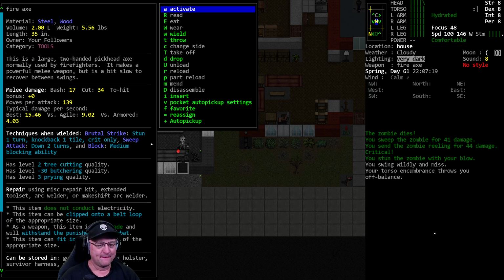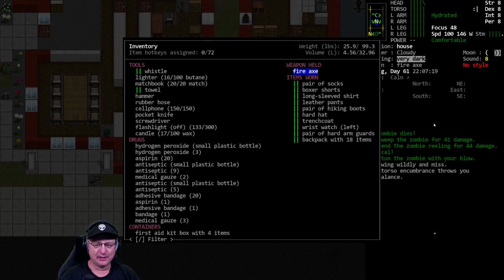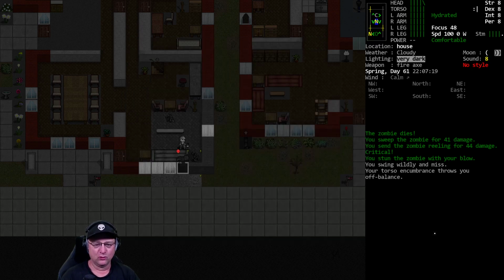So it's also got medium block ability, which is nice. But it's got split damage, which is a mixed blessing for reasons. But yeah, I mean, as a weapon and a general tool, there's very few things in the game like it that can beat it for versatility and ability.